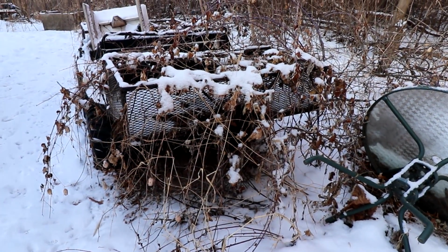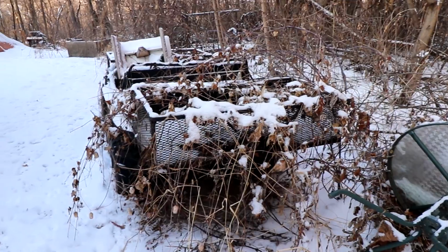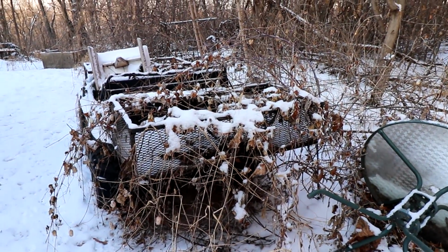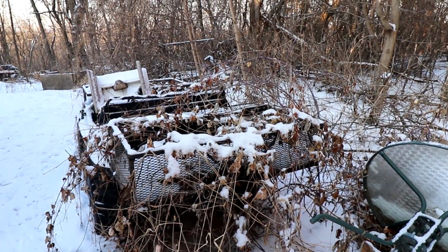In the summertime, you can see the tires on the side that I mow over here, but otherwise it gets completely covered in this foliage here, and you can't even hardly see the six-wheeler.